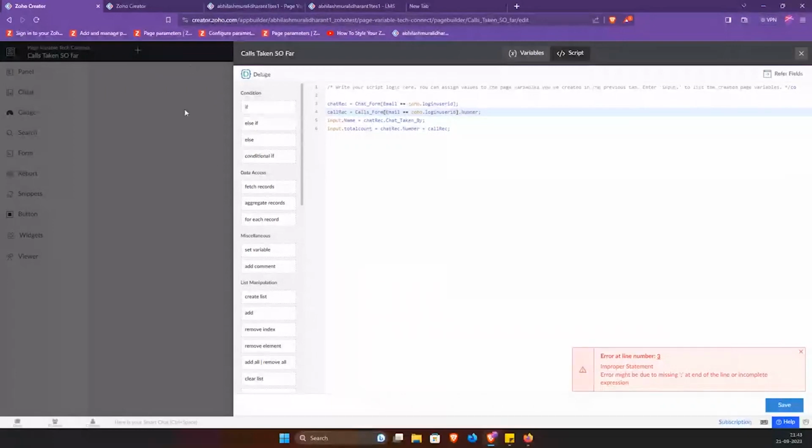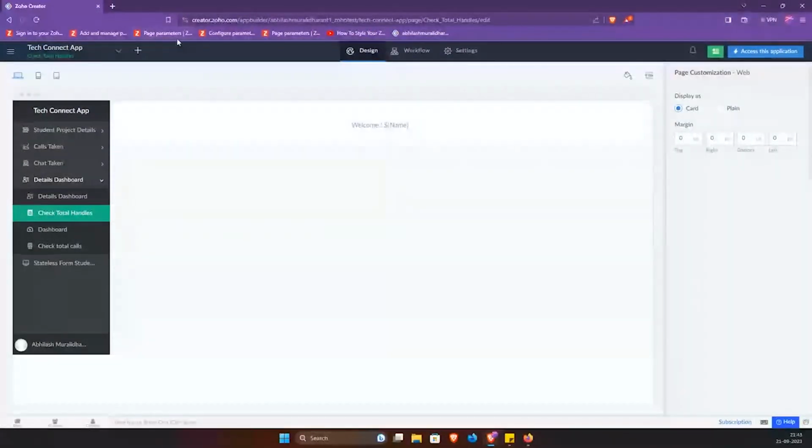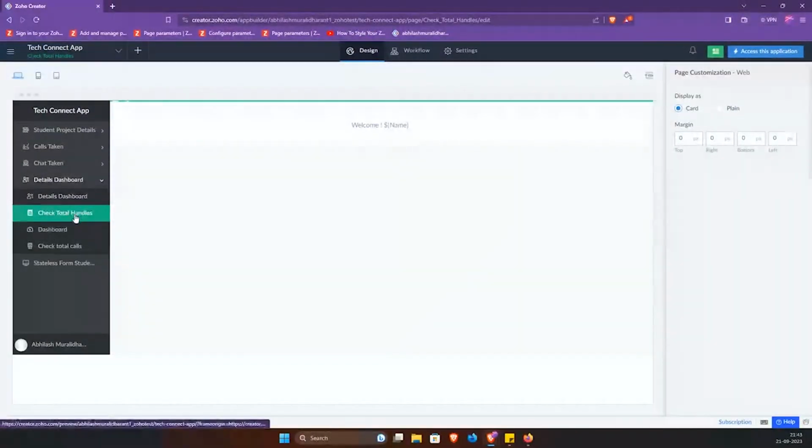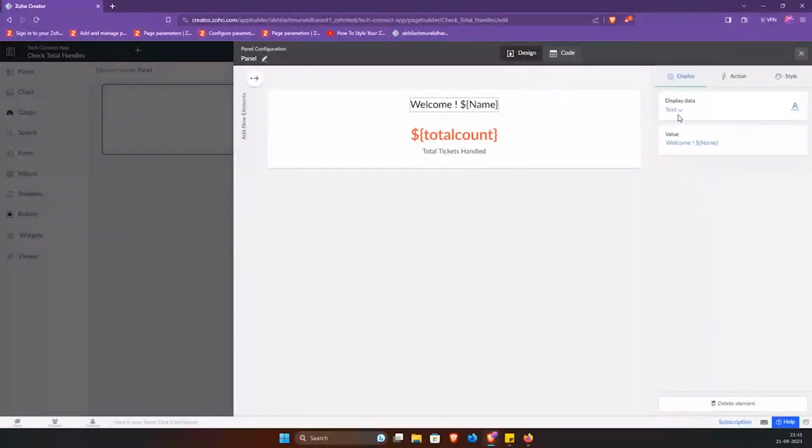Okay, no problem. I'll just show it to you in a different application. I do have that one also opened. Let me just click on done, and I'll try to access this application over here. So once that has been created, let's say I'm handling the same over here, and I'll open the page builder. I have added the welcome, and I'll just show it to you. So the value which has been added over here, like I've added a heading, and with that, if I use this dollar symbol, automatically the name will come up, and this is like a total count where I can choose the total count in this manner.